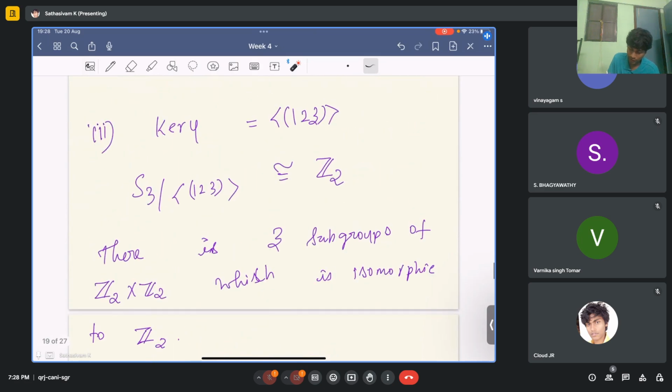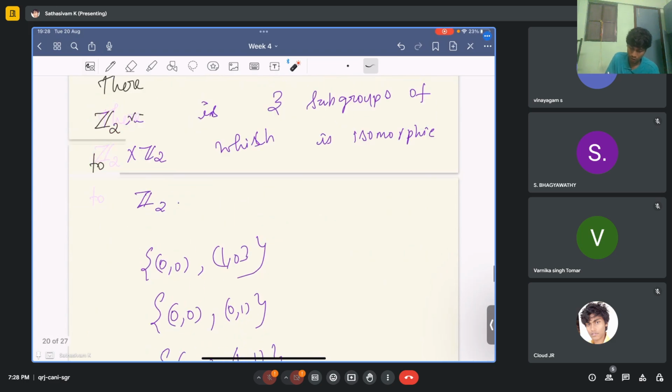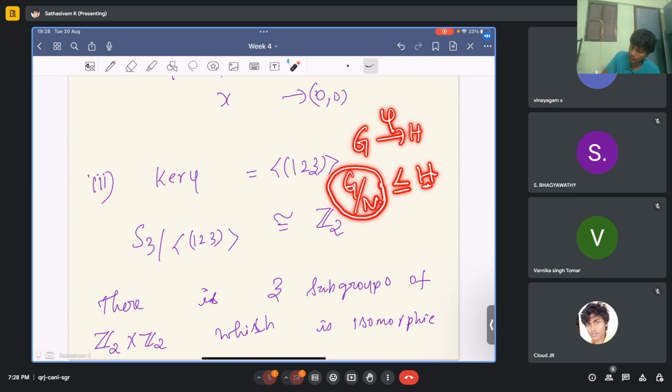so the first step we did is we find this G by kernel, which is isomorphic to some subgroup, and then we check whether this subgroup is contained in our image. So this is the image, right? If you want a homomorphism from G to H, phi, then first we find G by N and we see whether it is contained in H. Once it is contained in H, there can be many homomorphisms from this to that image, right? So what you have to do again is find all the homomorphisms from G by N to the image. Okay. So there are different possible images.